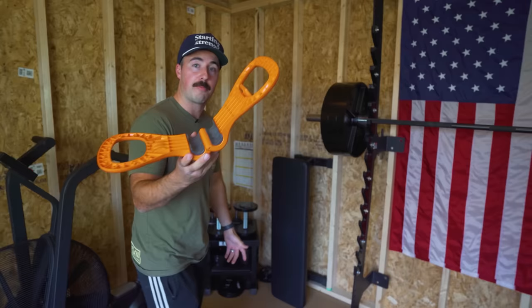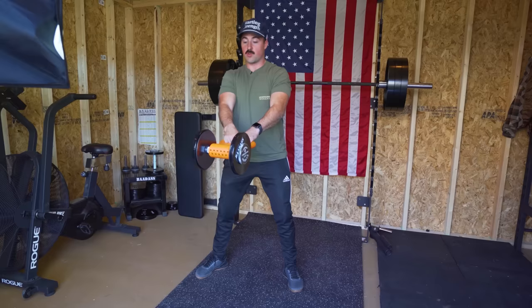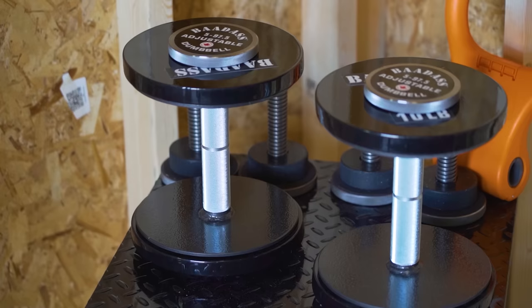The way they work is they wrap around a dumbbell. So if I wanted to do some kettlebell swings, I simply wrap this around the dumbbell. I pull it tight, clip it there, and I now have it where I can do farmer's carries. I can do various swings, two-hand swings, everything like that. For a budget setup, having both kettlebells and dumbbells is not a good idea. I think dumbbells are more versatile, so that's why I would suggest adjustable dumbbells. However, if you want to increase the versatility of them, get a $35 kettle grip. It's a great option. Most home gym owners should have these.